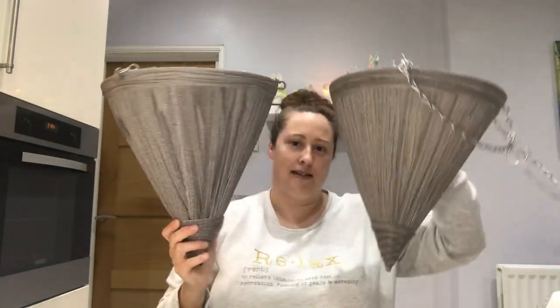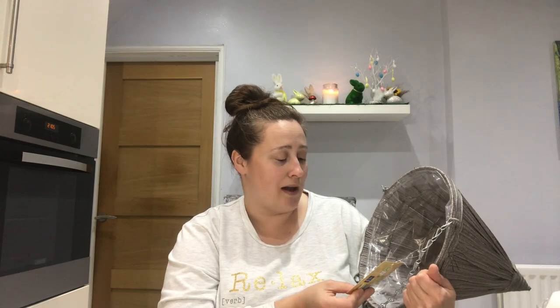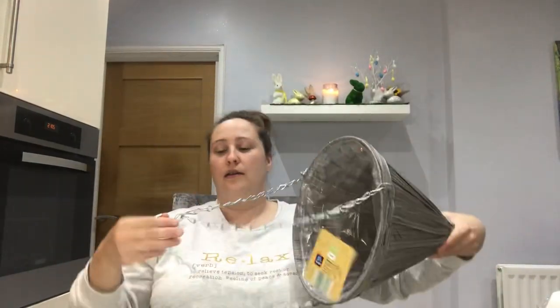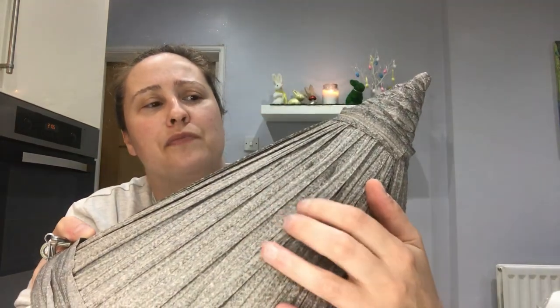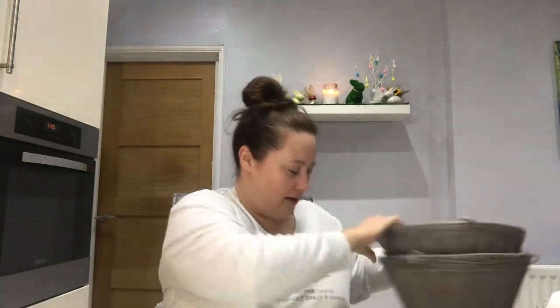Then I picked up two of these cone hanging baskets from the Garden Line range — decorative hanging baskets, water resistant, pre-lined, perfect for displaying plants and flowers, 12-inch cone in gray. They're lined and made from a kind of plasticky bamboo material. You could get these in brown or gray and in the cone or the more traditional round shape, but I really like the cone-shaped ones — they feel more modern. These were £4.99 each and I'm really really happy with them — very sturdy.